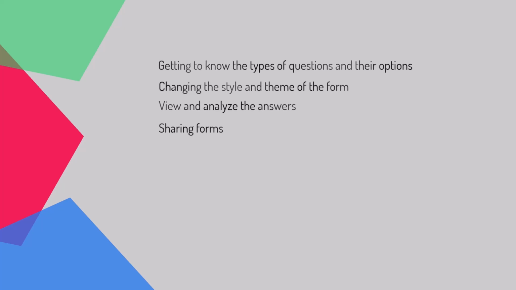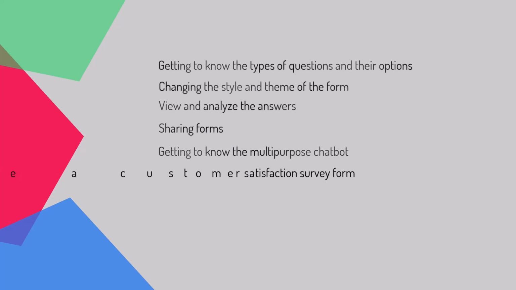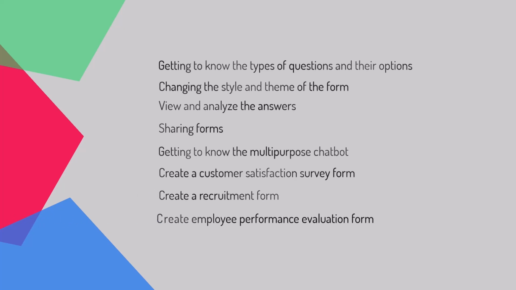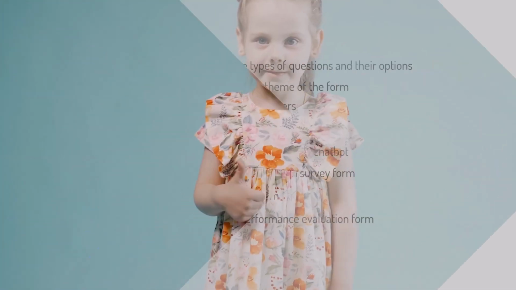But before we get into the design, we explain a multi-purpose chatbot and how to use it to design these 3 forms one by one. The first form is a customer satisfaction survey. The second one is a job application form. And the third one is an employee performance evaluation form.